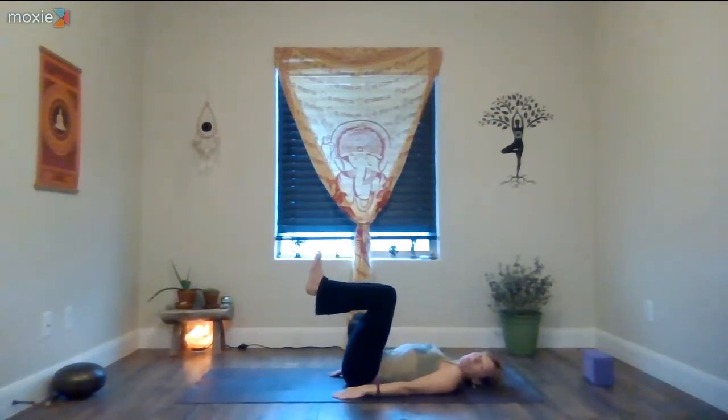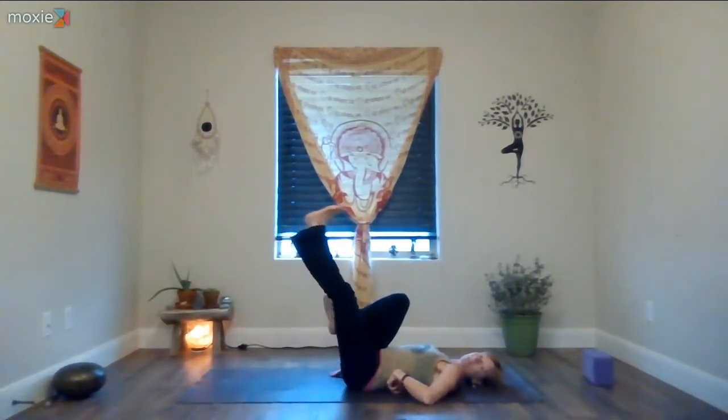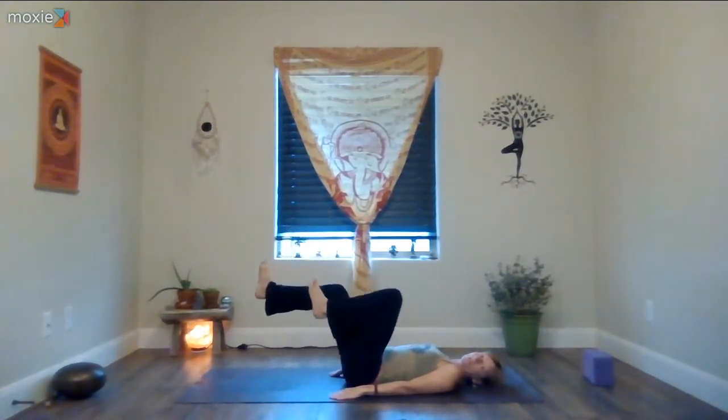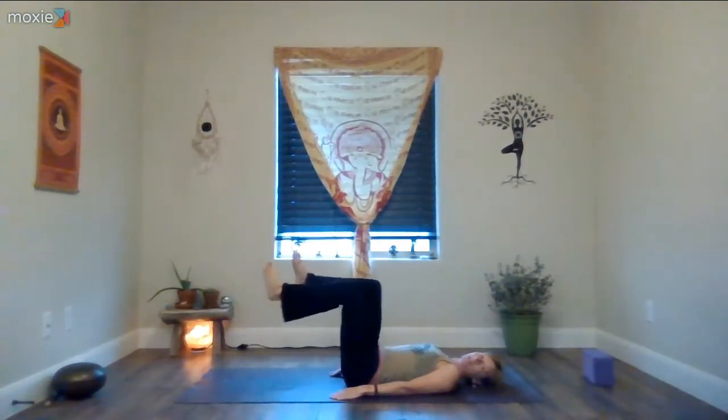Now, as you inhale, pull the right knee in more as you extend your left leg forward. Now, you might be able to hover towards the ground. If that causes any tension in the back, just keep that leg higher on an angle. As you exhale, switch completely. Pull the left knee in and extend the right leg forward. Find the range for you. We keep alternating: inhale, switch, and exhale, switch.